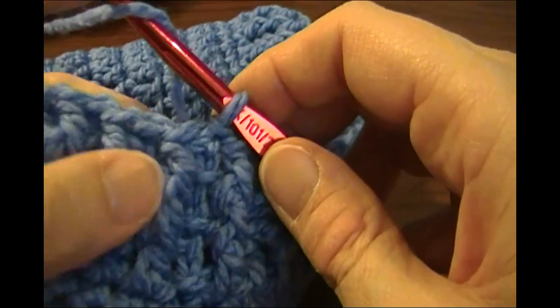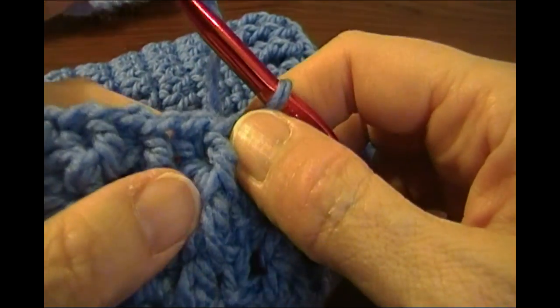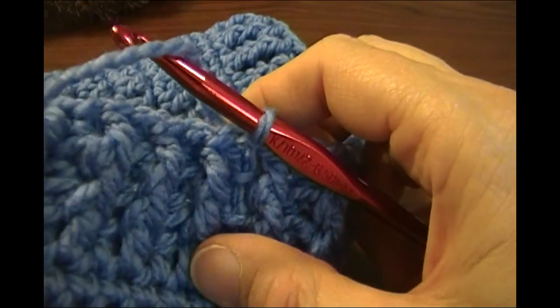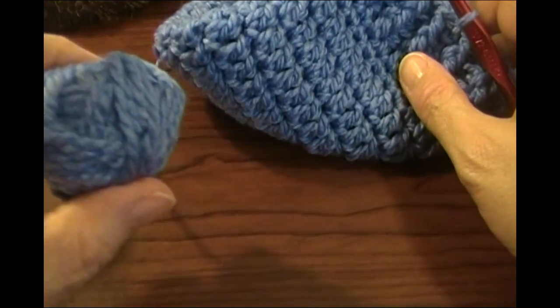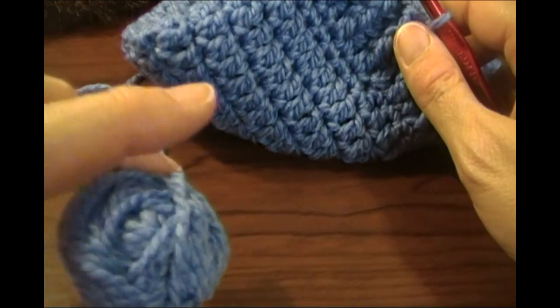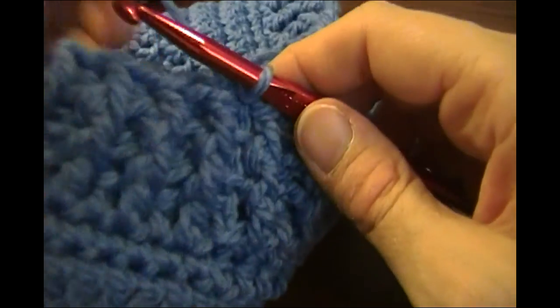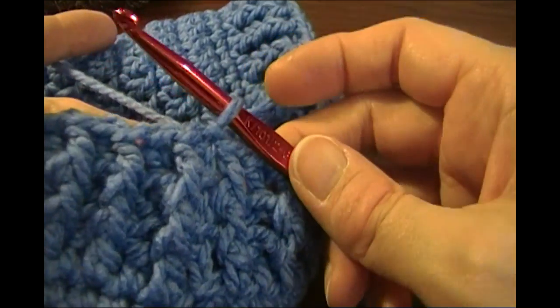And normally I would make one more round of the double crochet ribs to make it 2 inches long, but my ball of yarn is getting small, and I'm afraid I'm not going to have enough to finish it with the double crochet rib. So what I'm going to do with my hat, you can continue with the double crochet rib until it's the length you want, as long as you have enough yarn.